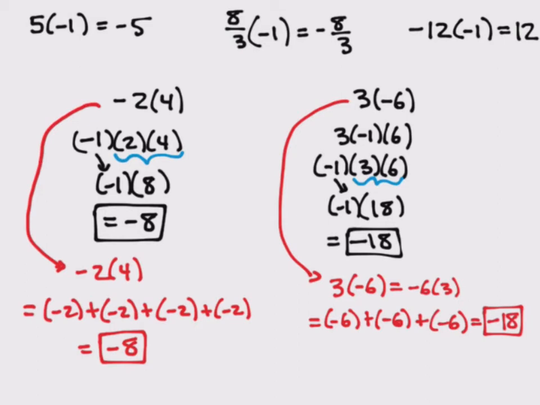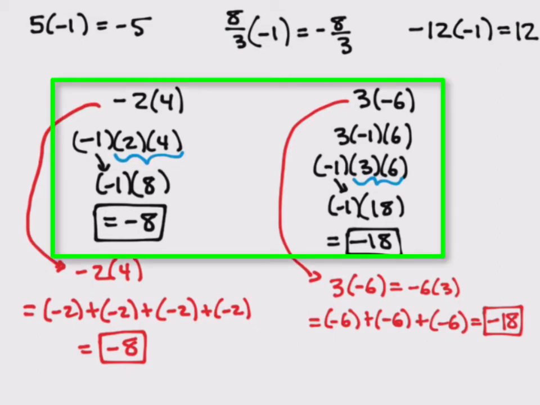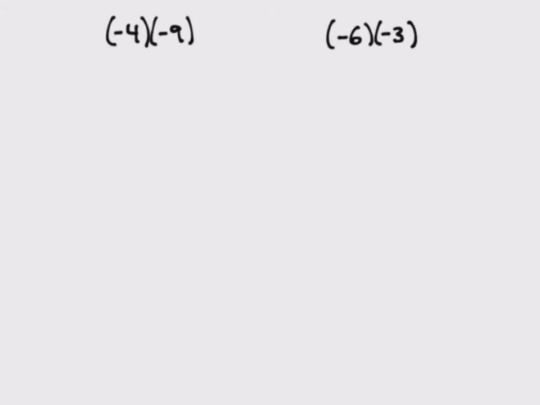Now this strategy of adding these numbers to themselves a certain number of times is going to break down when we multiply a negative number by another negative number. So this first strategy we discussed is the one I prefer and the one that we're about to use. Alright, so what happens when we multiply a negative number by a negative number?